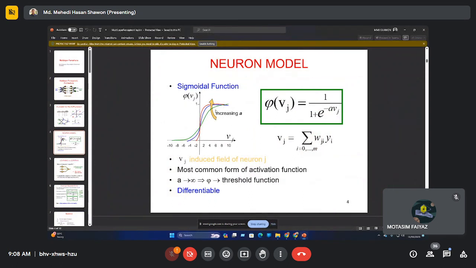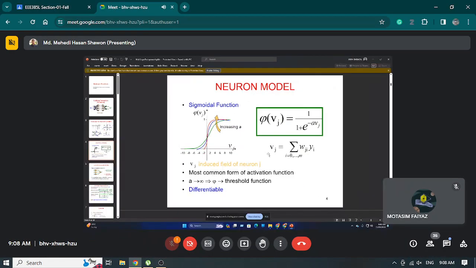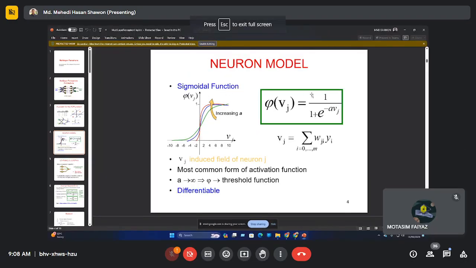Okay, where we were: this is a sigmoid function that we are discussing. Here the Vj. Do you remember what Vj is? Whatever input is coming, multiplying with the weights, we sum all the inputs with their weights and take the summation, which is Vj. This Vj goes to the activation function. Suppose you choose the sigmoid activation function, in that case 1 divided by 1 plus e to the power minus a Vj. So based on your Vj values, do you understand which one was Vj? What was Vj?